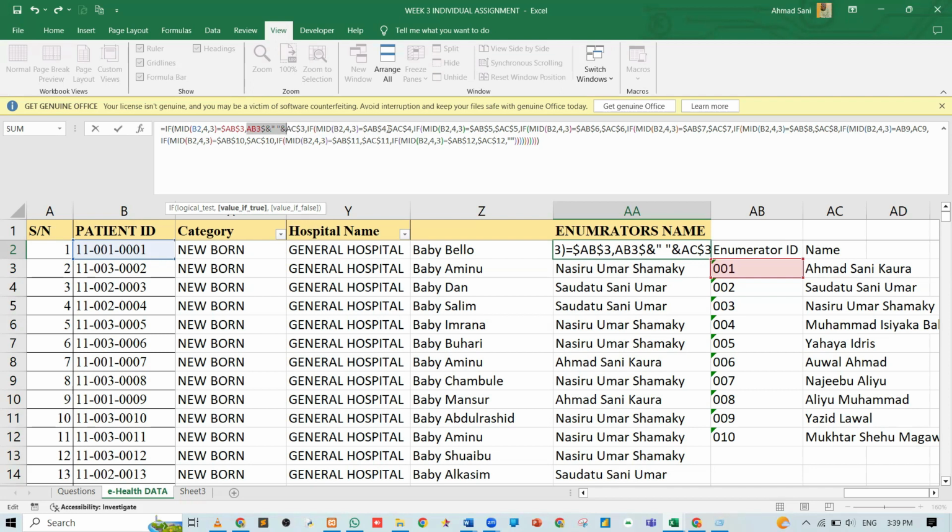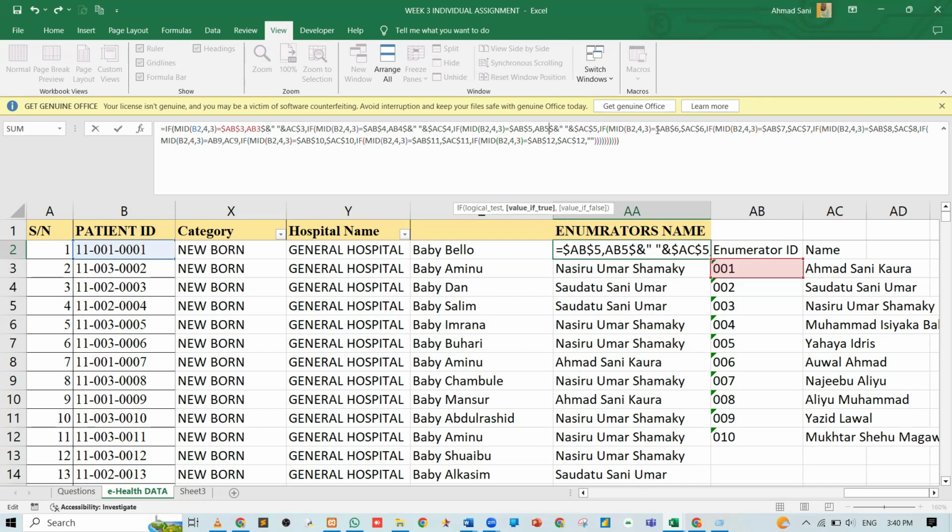If this AB is equal to this, it will concat AB4. So the next one is AB5.